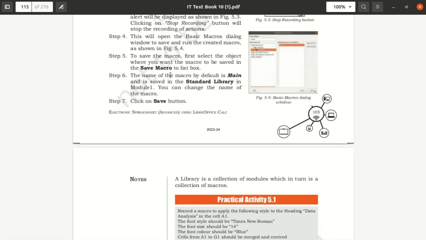So the name of the macro by default is main, and it is saved in the standard library in module 1. This is the default macro name. Here this module 1 is the library.